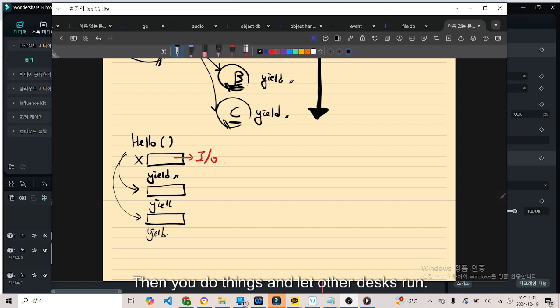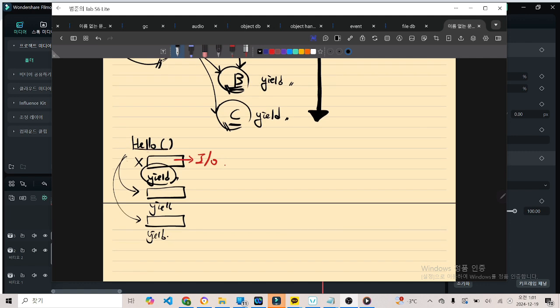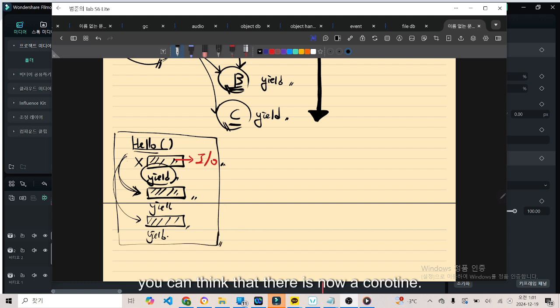Then you do things and let other tasks run. Then, when I enter hello again, this hello task will always be executed in other parts, except for the state I requested. So with this concept, you can think of it as a coroutine.